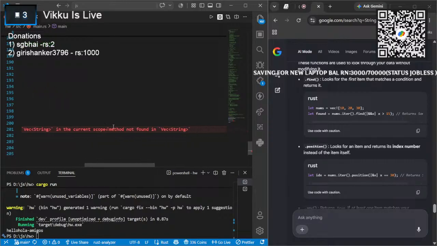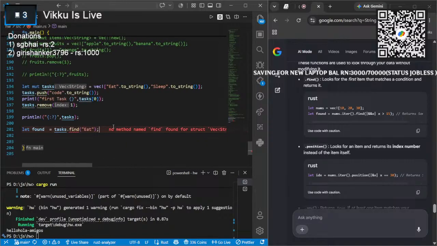Find is just for struct, not for the vector, only for array, I guess.